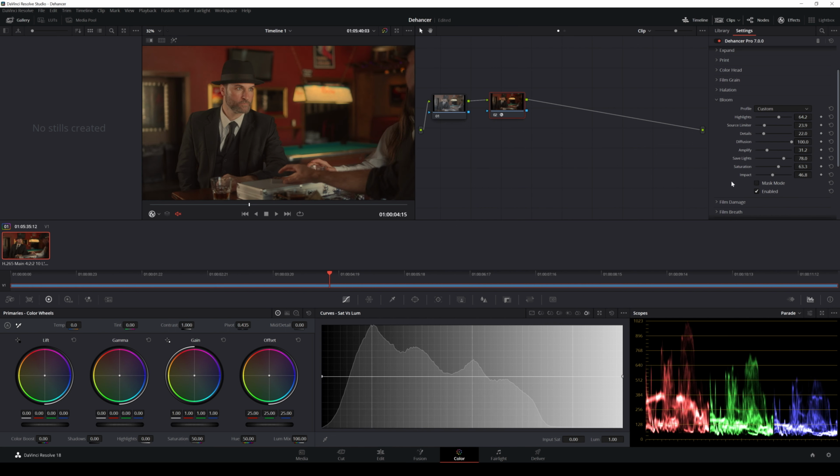Go ahead and take this mask mode off, and you can kind of enable this and disable it. You can see it's just adding a little bit in there, which I personally do like. I do like a little bit of bloomage. It makes it look like you have a diffusion filter on top of your camera, which is pretty nice. Me personally, not going to use it for this one just because I don't like it for this shot.